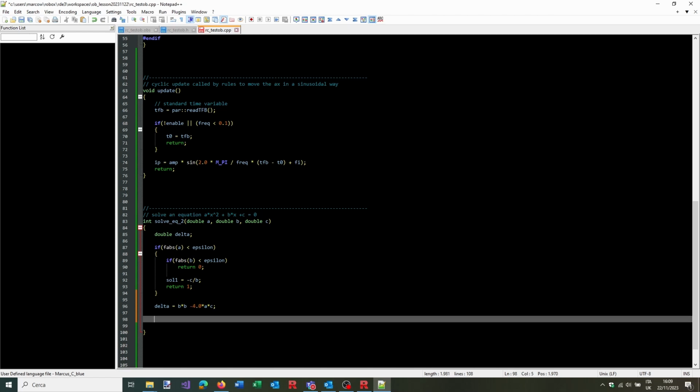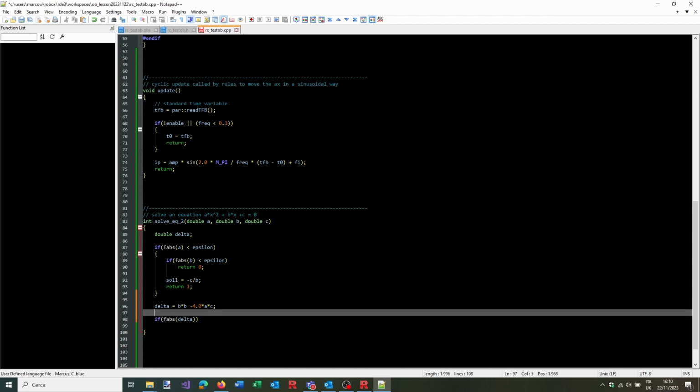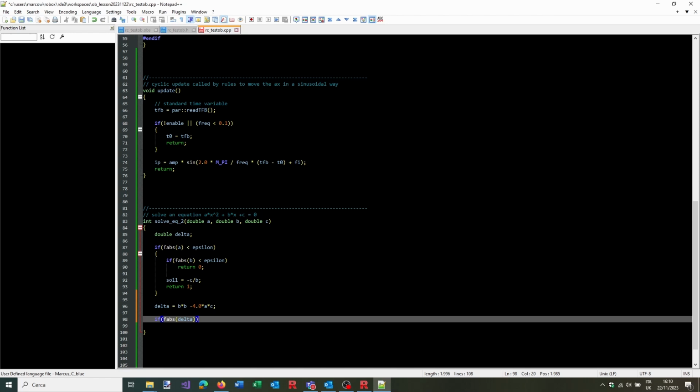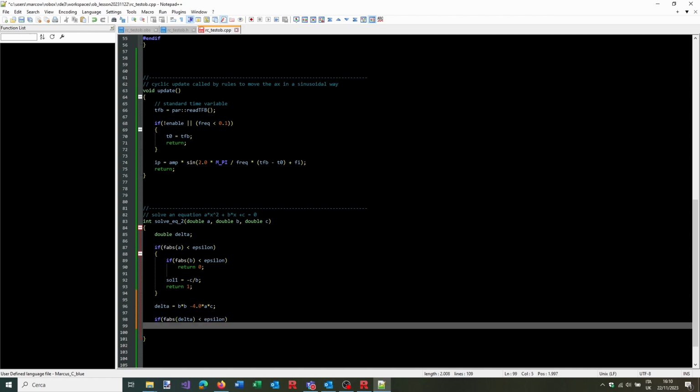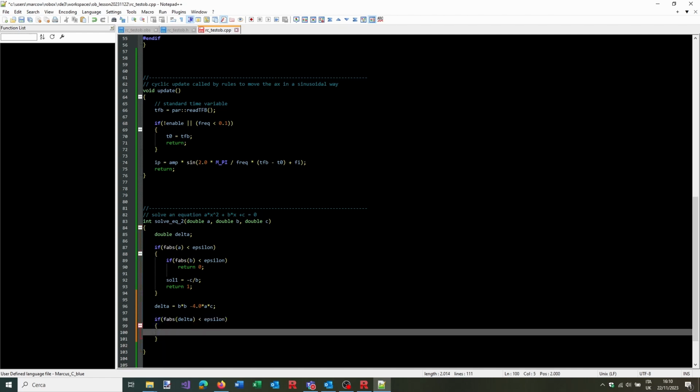Here again, let's say first, one possibility is if the fabs of delta is less than epsilon, so that's the double solution.